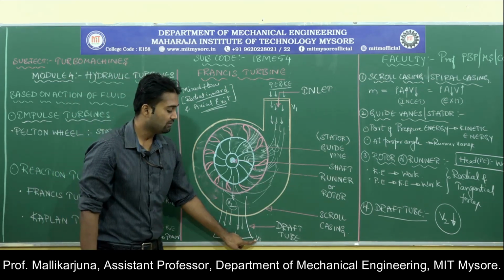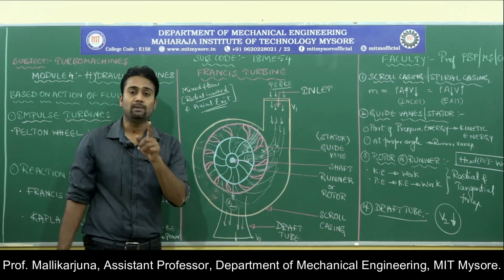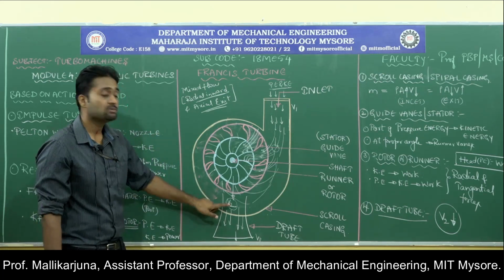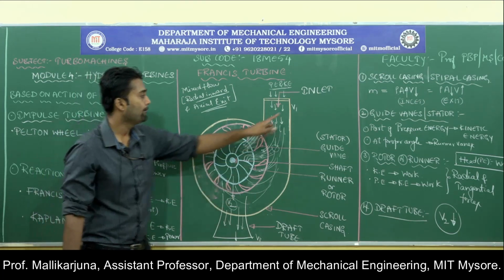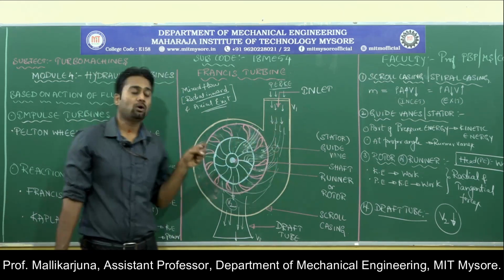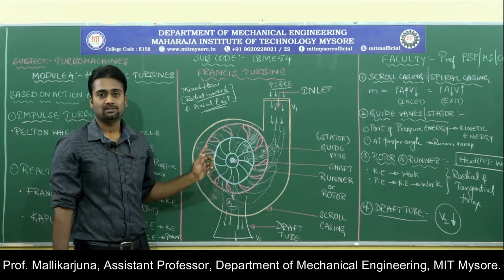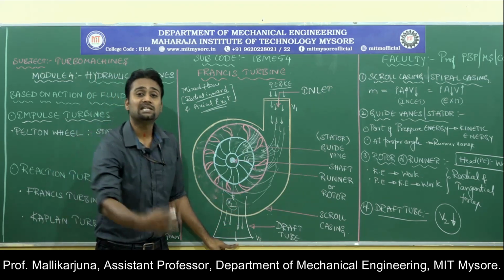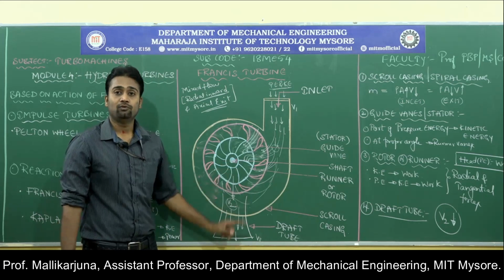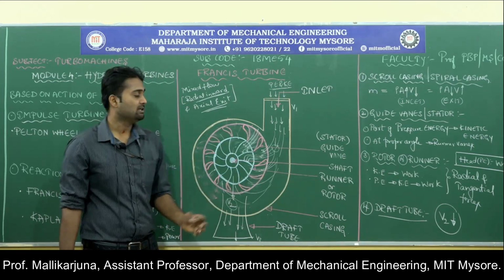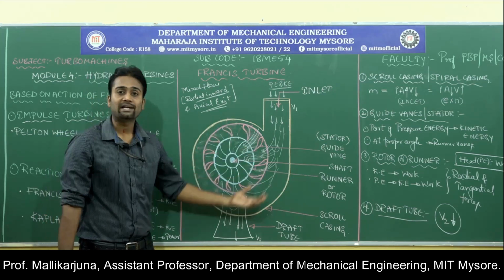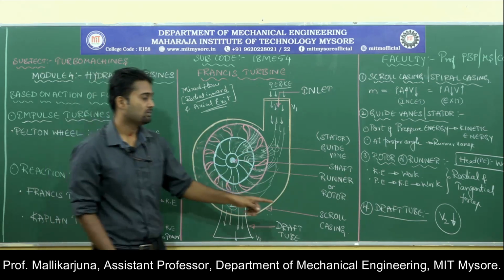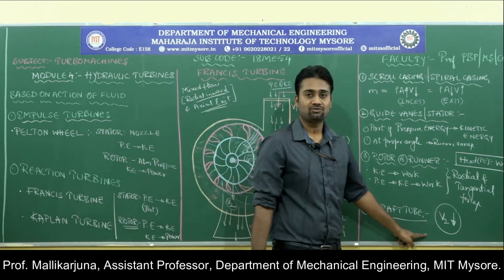This decrement in the velocity of the fluid at the exit of the draft tube will make sure that V2 is as minimum as possible. If V2 is minimum as possible, in the sense, more amount of V1 has been absorbed by the blades of the turbine itself. So, the functioning of the draft tube is to reduce the exit velocity of the fluid to its minimum extent, so that the maximum amount of energy possessed by the fluid will be absorbed by the runner. So, that is the functioning of the draft tube.